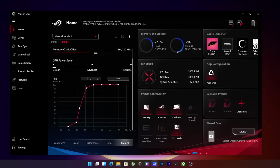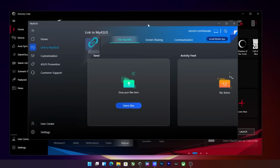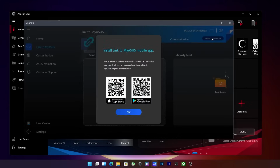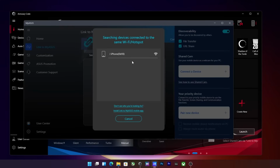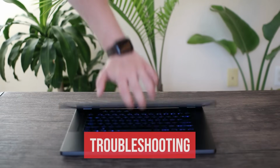And then another one is using your phone as your webcam. A lot of people have a gripe with this machine because it has no webcam, but it's actually really easy to set up your phone as a webcam on this thing. All you got to do is open My Asus, make sure that the app is downloaded on your phone, which it'll allow you to do here. Once you've downloaded the app, it will search for your phone, and once they're connected, all you got to do is use your phone as a webcam, open up any camera or face cam, and boom, you're good to go.